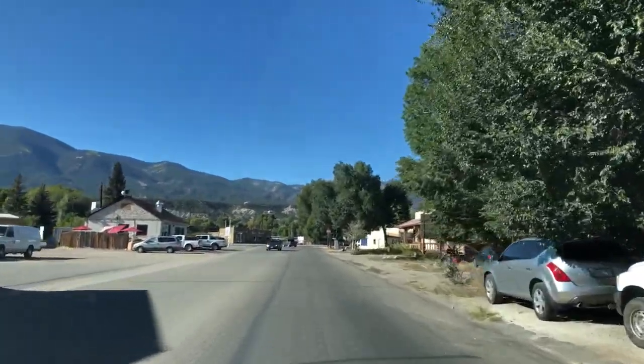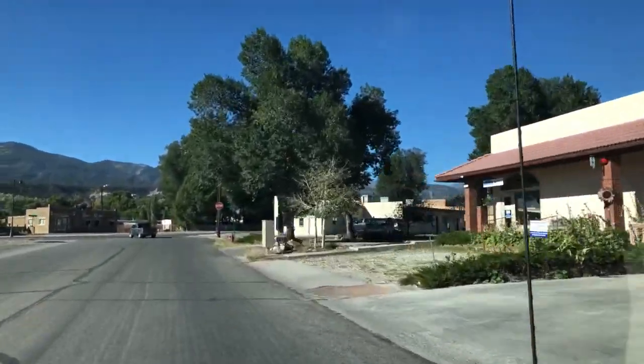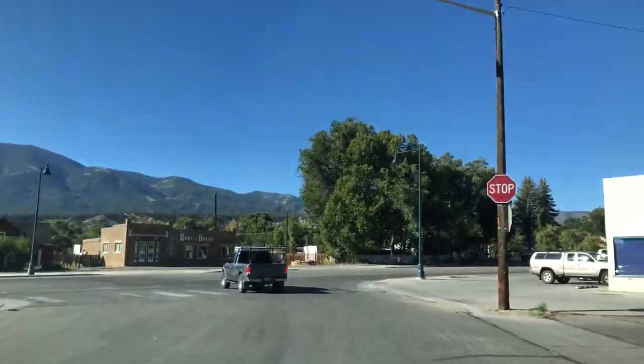Sounds good. All right, y'all, we are in the car. Bikes are loaded on the back there. I don't know if you can see them. We are headed towards Monarch Pass trailhead. Looks like there's actually some frost on the top of some of these mountains still. It was about 44 degrees when we woke up this morning. It should be about 65 over the top.